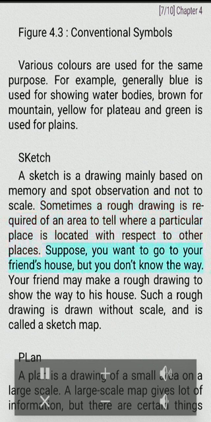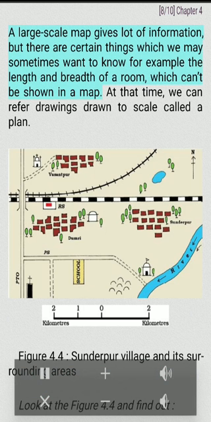Suppose you want to go to your friend's house but you don't know the way. Your friend may make a rough drawing to show the way to his house. Such a rough drawing is drawn without scale and is called a sketch map. Plan. A plan is a drawing of a small area on a large scale.